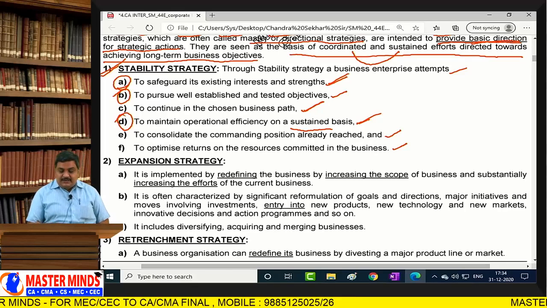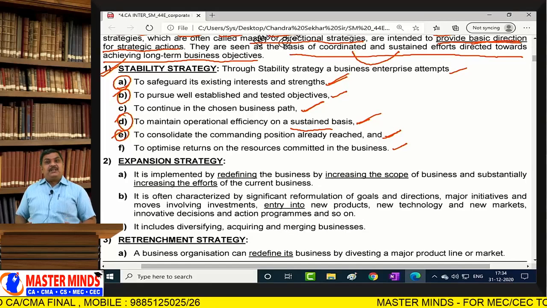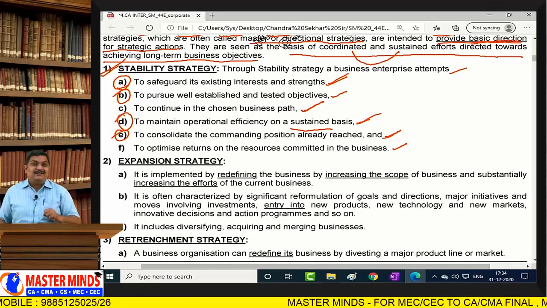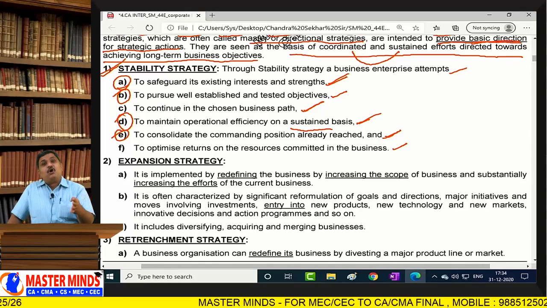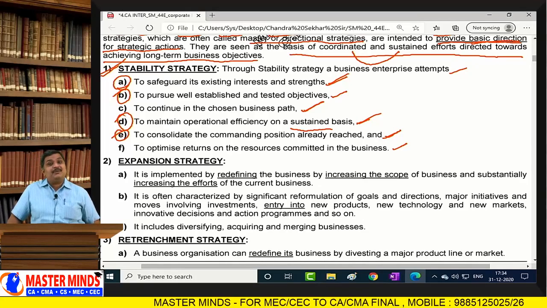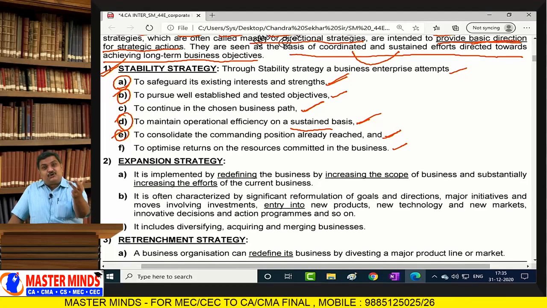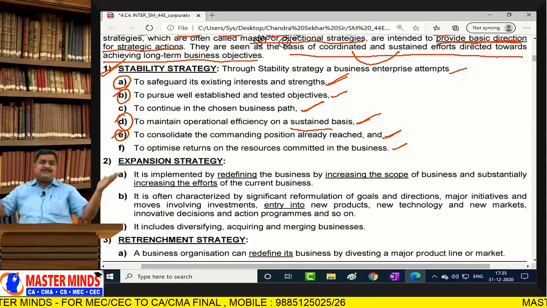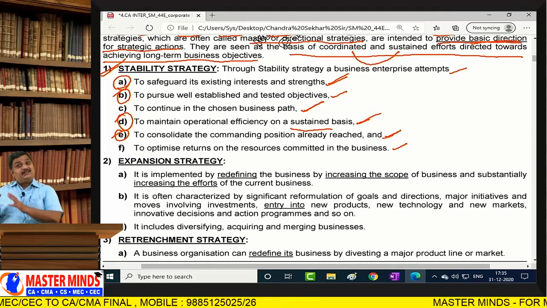Right. And to consolidate the commanding position already reached. Do you think that this is an easy thing, to consolidate, to solidify the commanding position? See, in the market already you are in the dominant position. Do you remember the ADL matrix? We have 5 positions. Do you remember? Weak, tenable, favorable, strong, dominant. Five stages. Now, you are already in the strong position. Of course, dominant is not very frequent. Dominant does not happen all the time. So, you are in the strong position.